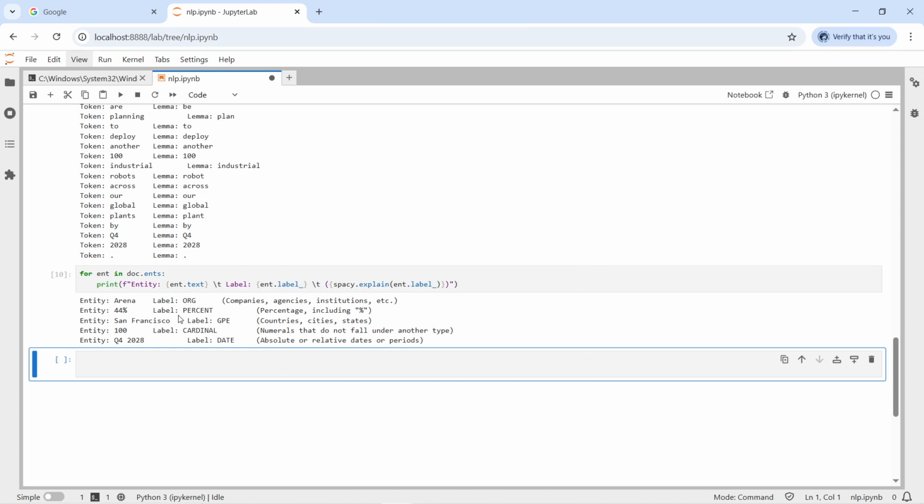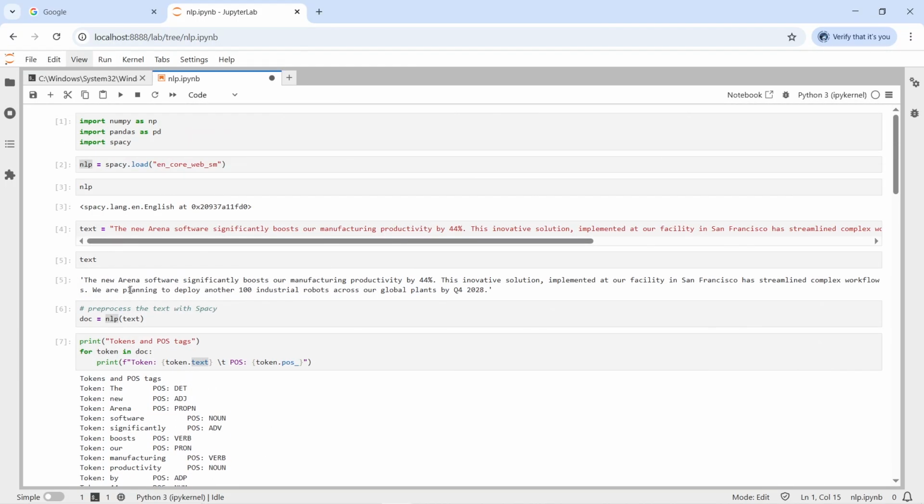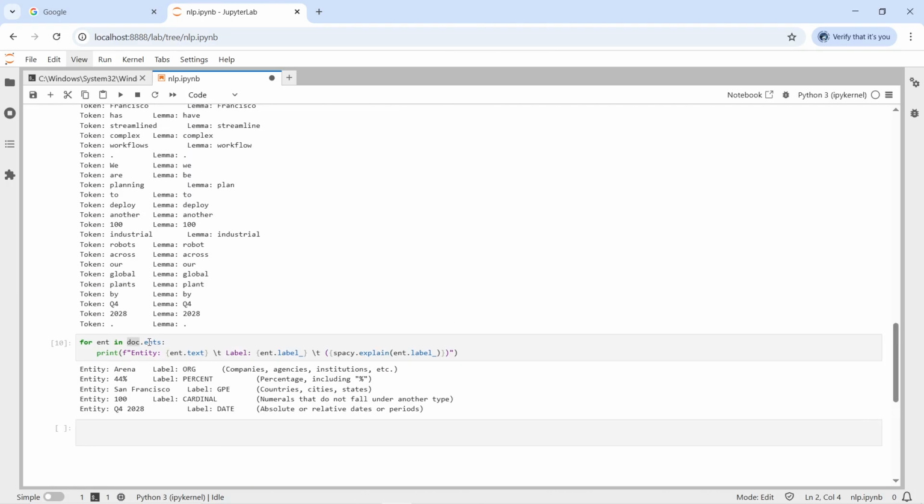So now what we are doing here is we are trying to identify the entities, named entities from your text. So we have created a simple for loop and we are utilizing the ents attribute from your doc object. The doc object was created by your spaCy library here. Okay. So this doc object contains different attributes and now we are trying to utilize the ents attribute to identify the entities, and we can label those entities by utilizing the other attribute from ent as label underscore.